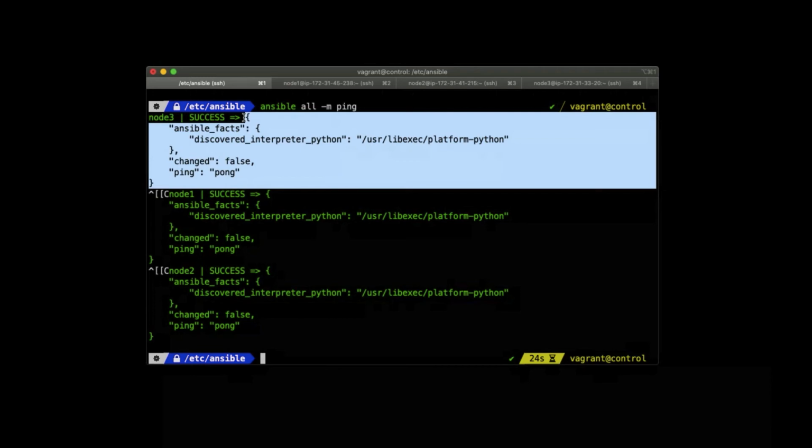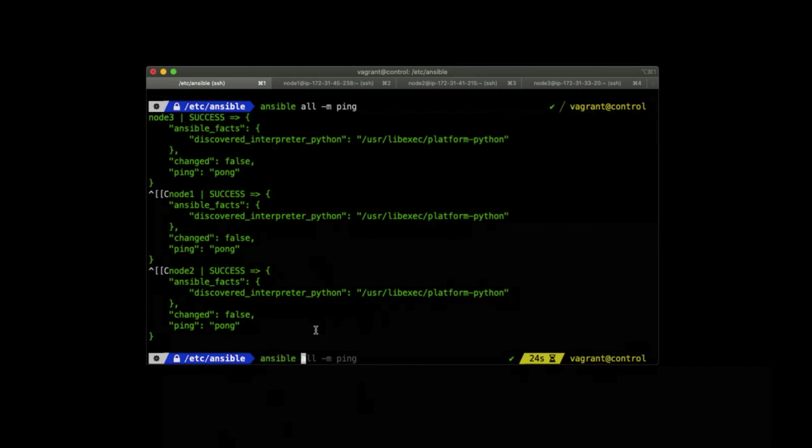So let's say we want to play around with some more ad hoc commands. We want to go for the system distribution here. In this case, let's say we want to go only for the first node 1 machine and check which distribution it is using, giving arguments. I will share a few ad hoc commands with you as well, so that you also can play around with them.